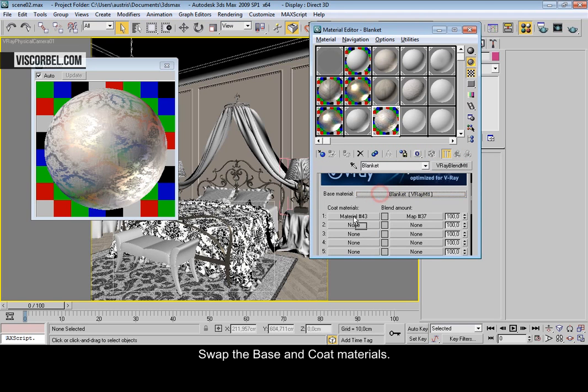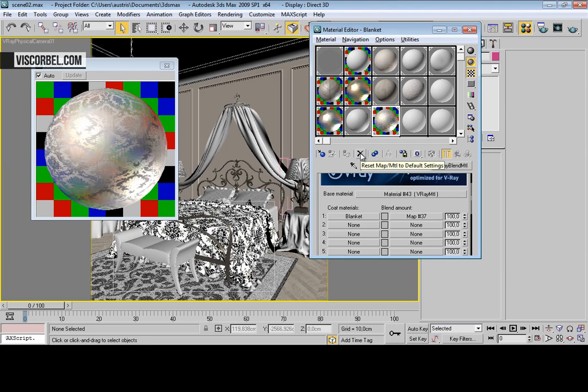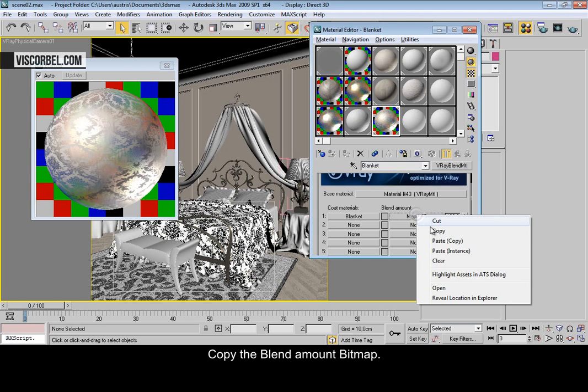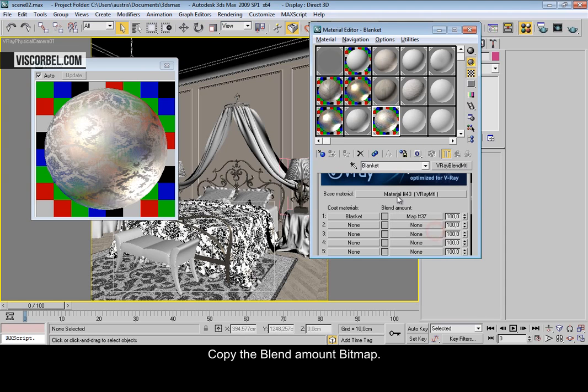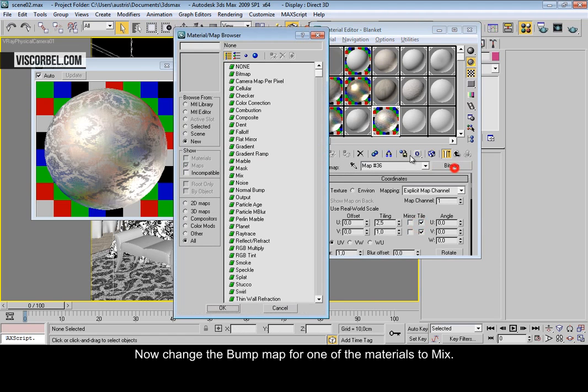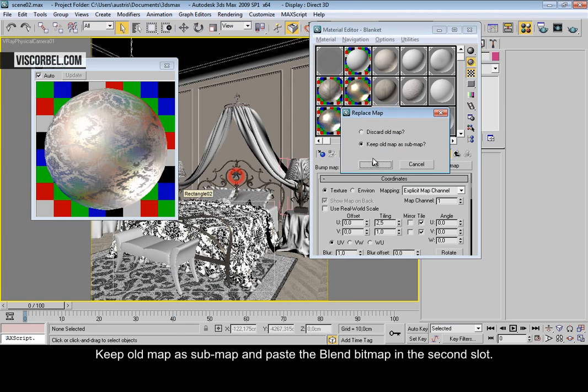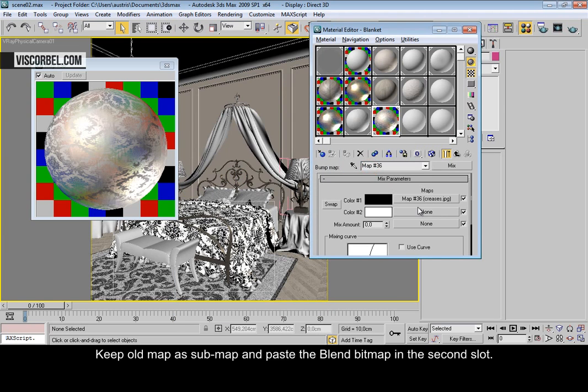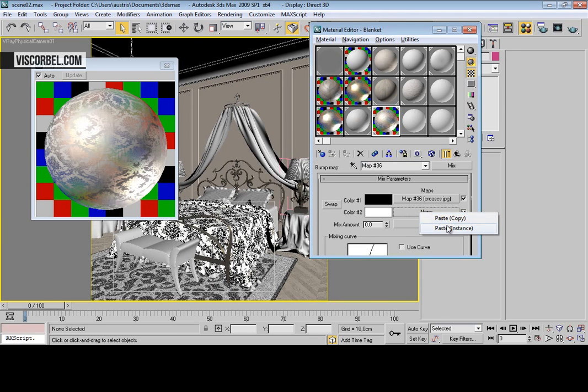Let's swap these materials around. Now copy the blend amount bitmap and change the bump map for one of the materials to mix. Keep old map as submap and paste the blend bitmap in the other slot.